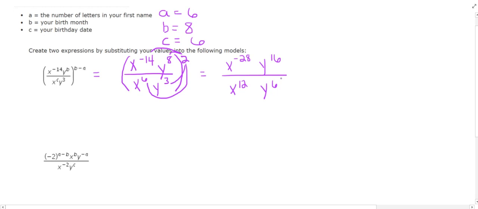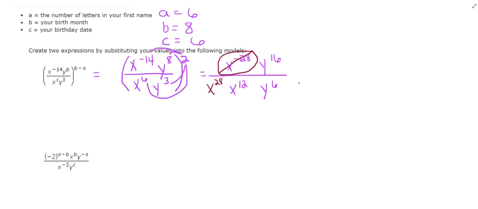Now, the next thing that I want to do is take care of any negative exponents. Negative exponents means that they change position in your fraction. So if you have a negative exponent in the numerator of a fraction, you need to move it to the bottom of the fraction into the denominator. So what I'm going to do is I'm going to take this X to the negative 28, and I'm going to move it into the bottom as an X to the positive 28. And it is gone from the top of my fraction. Okay, I've taken care of the negative exponent. So it moves the position from the top to the bottom. Once it moves, it is not a negative exponent anymore.